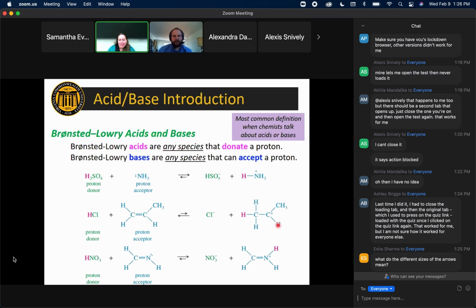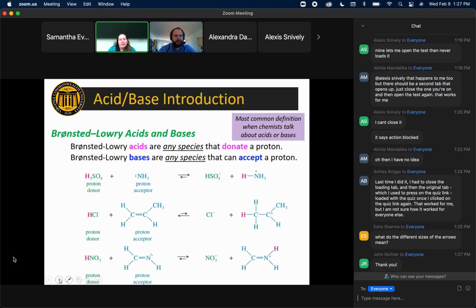You guys do not need to worry about this right now, but just to satisfy curiosities out there, think about what's left behind. When you make this new carbon-hydrogen bond, you're having to leave behind a positive formal charge. So you have to put that proton on one of these two carbons, right? Whichever one you don't put it on will be left with an empty p orbital and a formal charge. We'll learn a little bit later, actually it might be chapter 3, I don't know, not in this chapter, that this carbon is better at holding that positive charge because of the carbon over here. But you guys don't need to know that right now.